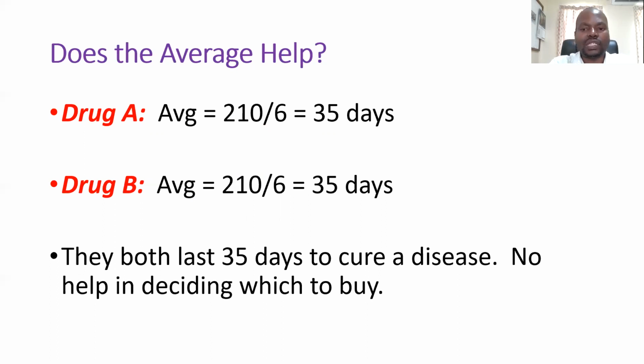In this case, the average is not helpful at all to decide which drug one can buy, in terms of the number of days it can take to cure. They are both equally bad or equally good because the number of days is not different at all. So here, there is more that we can look into in these observations. More information is required so that we can make a decision between these two drugs as to which one is better than the other.